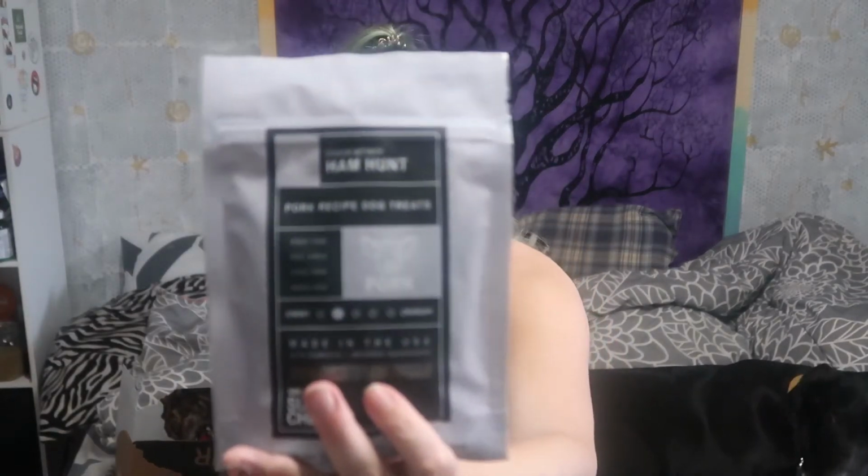All right, next up we got pork. They're called Shark Tag Ham Hunt. They are also the Super Chewer brand. And they are also wheat-free, soy-free, corn-free, grain-free. These are more on the chewy side because my dog is a chewer. So there are those. Woo-hoo! We're gonna taste test them. Oh, I wish you could see this. She is going ham on that bone.